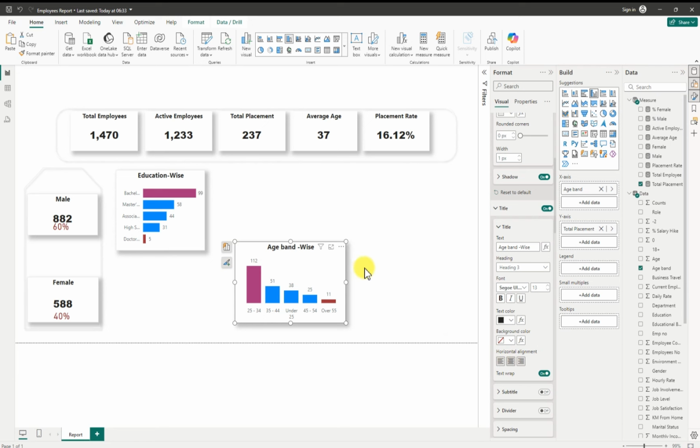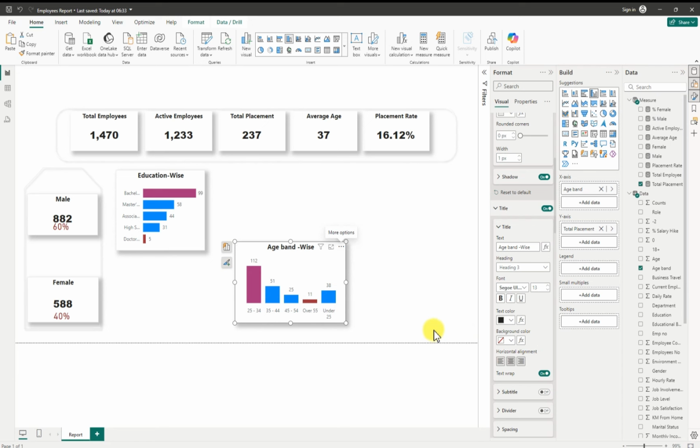Then we are going to sort. So let's sort by placement, or we sort by age. Let's sort by age. Let's see. Age band under 30. Let's go back and let's make it ascending.